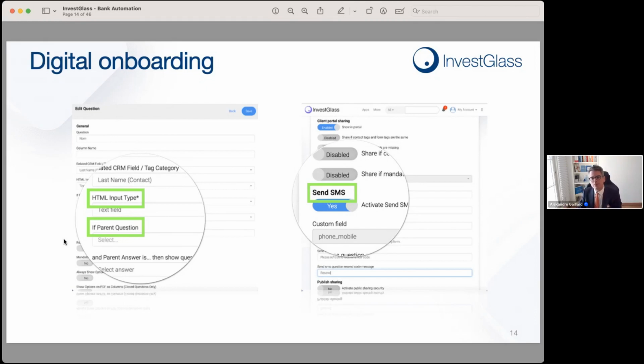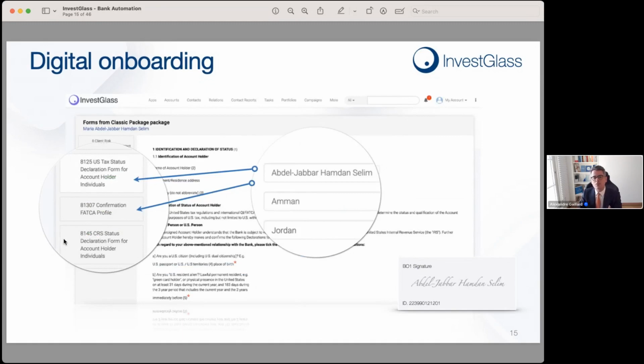To the right, I'm sorry, you will see the concept of sending an SMS, because we have customers that already have their portal and they want to use an InvestGlass onboarding to collect data. So to do that, they can blast emails with InvestGlass and with an SMS question. It could be a secret question, or it can be an OTP, a one-time PIN, one-time password. They can actually make sure that it's the right person sending the right information, answering those questionnaires.